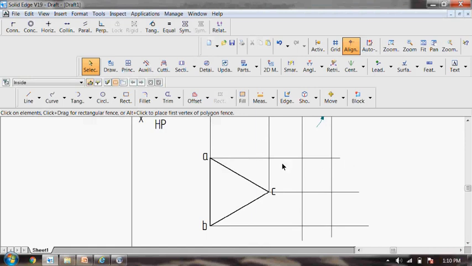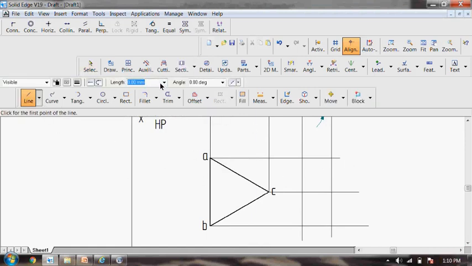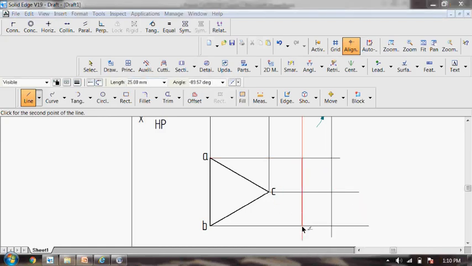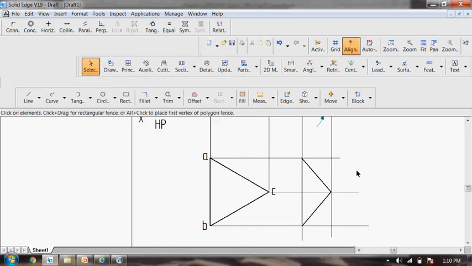So now just see the locus of A and locus of A dash. Click on the line. Give the thickness as 0.5. So this is the position. Then again, this is the second point, then third point, then first point.